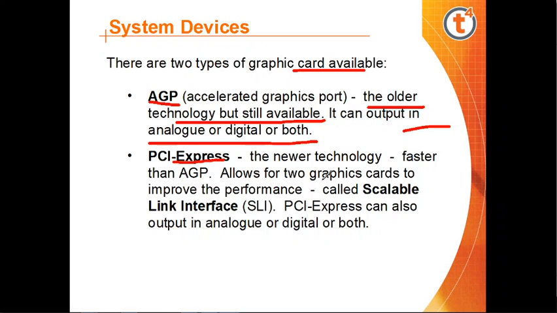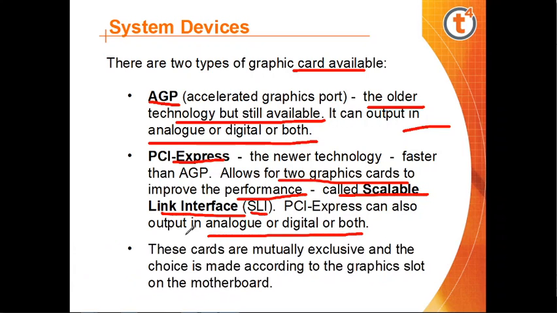It allows you to use two graphics cards to improve the performance. I said the performance can be improved by this, called Scalable Link Interface, SLI. PCI Express can also output in analog and digital or both. These cards are usually expensive and the choice is made according to the graphics slot on the motherboard.